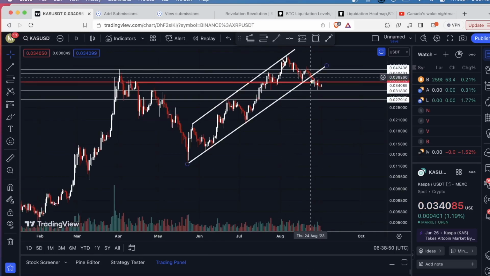All right, guys, so these are the ranges. As for the exact direction, up or down, I'm not sure. All we can do is mark out the levels and take the trades that give us a good risk reward ratio as we see them, right? So just kind of adapt to the price action. I'm not really going to make these videos and say I have a crystal ball and I know exactly where the price is going to go. I don't. But what we can do is we can just find good trade setups in the chaos, right? Anyway, guys, that about wraps it up for Kaspa.